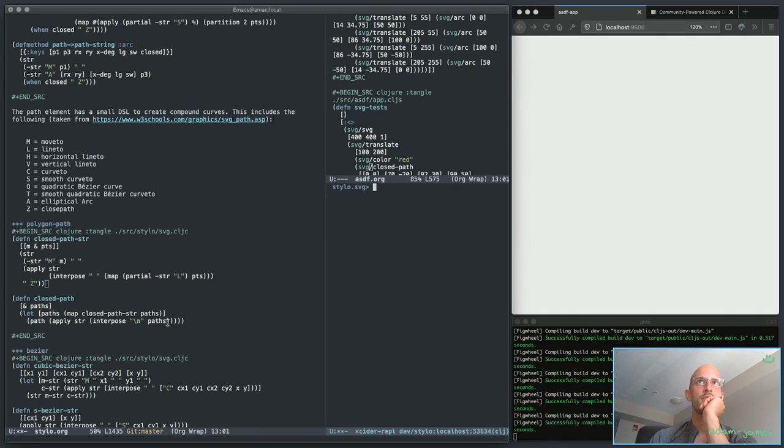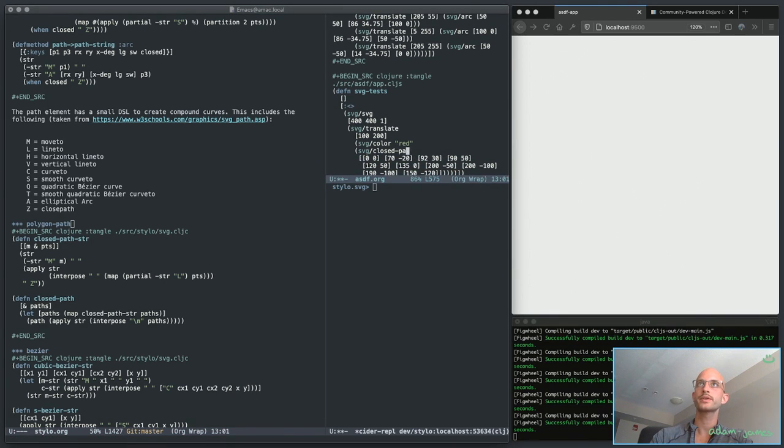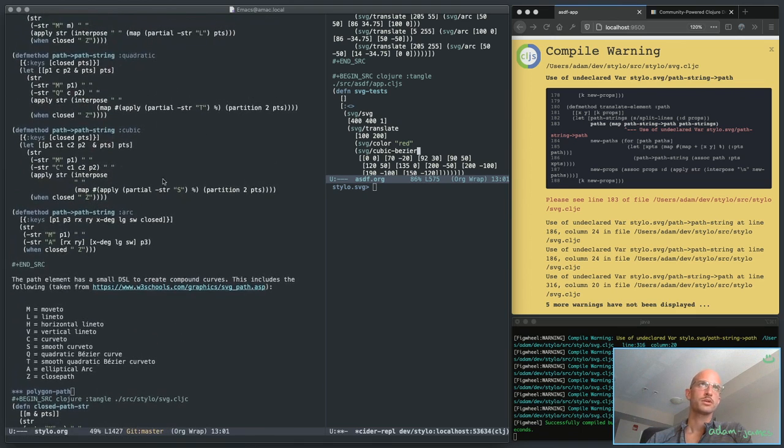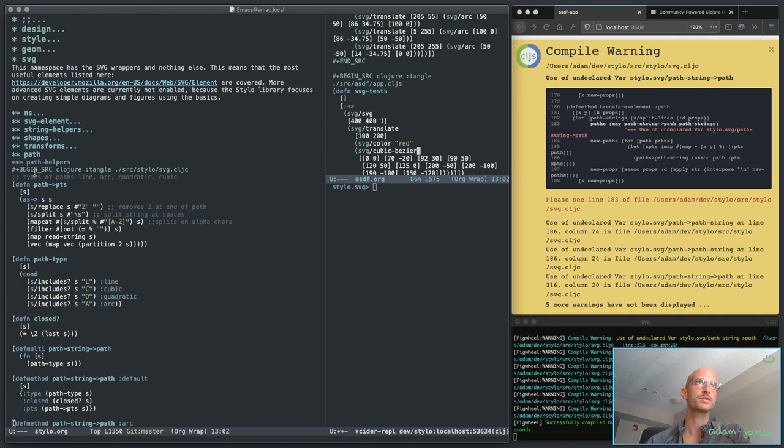So if I run closed path now in this scenario, if I save this so it tangles in there properly, this should eventually work. Okay, so we have a few problems related to, I always am doing this and I don't think it's the smartest on my part here.